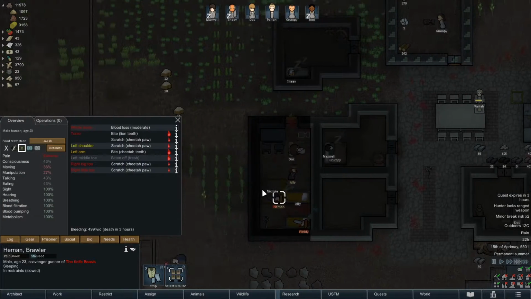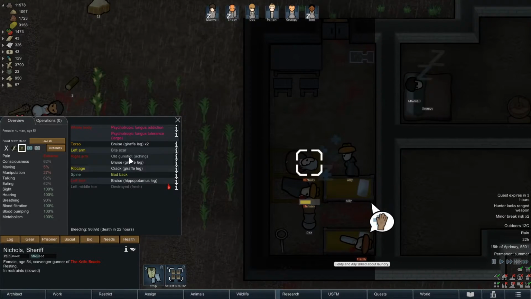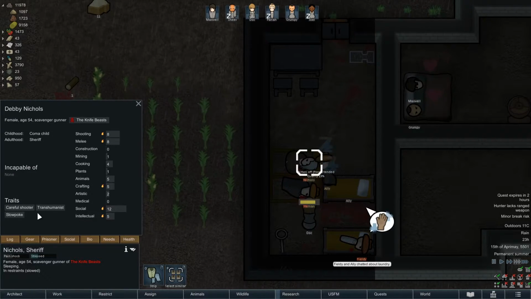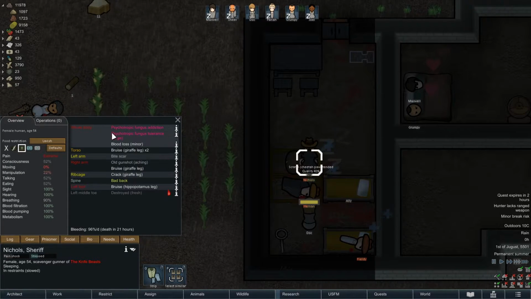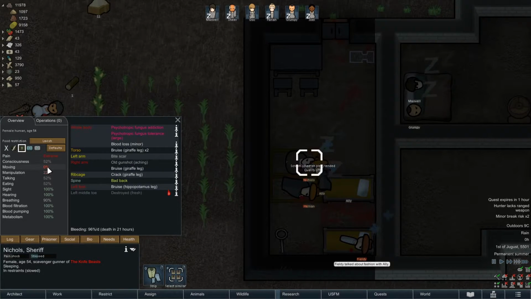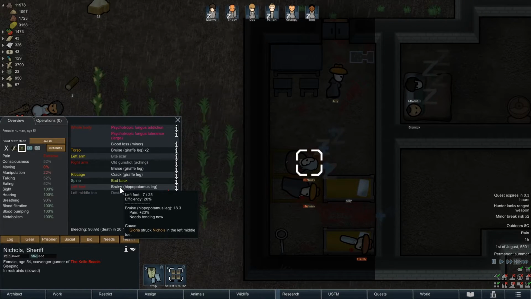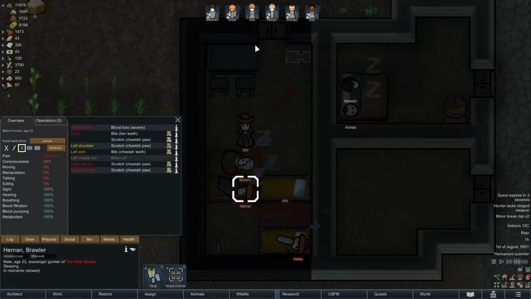Okay, Herman, how's your health? 3 hours. Nichols, you are on 23. Okay, you got plenty. Oh, you just got bruised. Okay. Psychotropic fungus addiction. Well, you've been popping them shroomies? Yeah, well, you're not a wimp, so why did that put you down? Consciousness minus 10, is that all it was? You just got... And your consciousness 52%. You're missing a toe. You got a bad back. That's what it is. That's the nail in the coffin there.